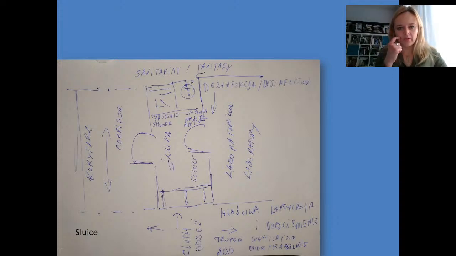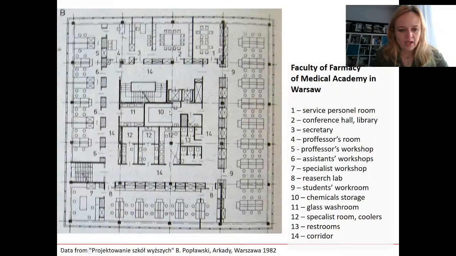The airlock is a very important thing in the laboratory. Here you can see that before you reach the specialist laboratory, you have to go through some office space. And of course, this is the type of airlock, but also you can see it here. So you have the safety shower, you have the airlock, and then you have the chemical storage. It's not accessible from the corridor.